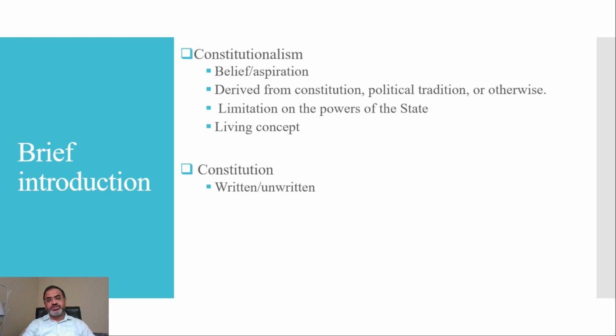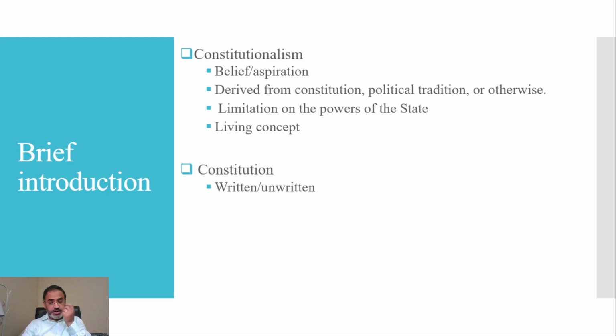Apart from that, there is also something called an unwritten constitution, and invariably when we talk about an unwritten constitution, we refer to the English Constitution as an example. However, it must be understood that to say that the United Kingdom has an unwritten constitution is not in its entirety true, because most of the constitutional principles are actually in the form of written legislative provisions existing in the United Kingdom.